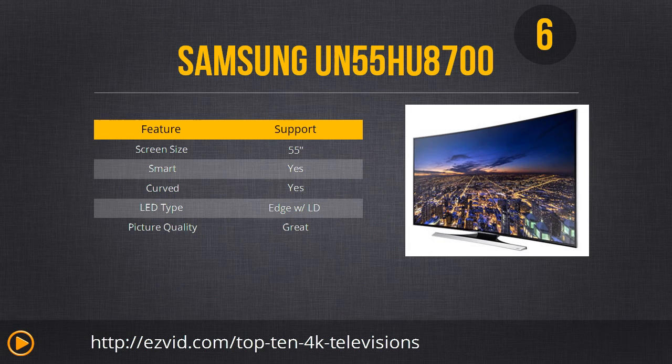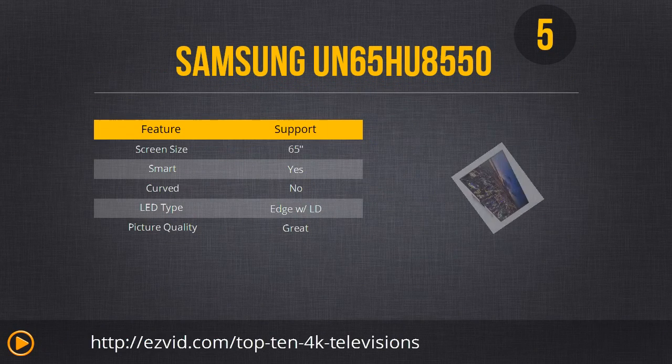So speaking of Samsung, here at number 6 we have their 8700 series model. This is the first curved TV on our list. If you look at the picture, you can see it looks kind of curved. The reason they're curving TVs now is if they're big enough, that will actually enhance the contrast and the immersion of the viewing experience, plus it looks really cool. Now the picture quality on these ones is great. They're edge-lit LEDs with local dimming, so you use less power when you're displaying mostly black content. It also has a great smart TV system for all your services like Netflix, Amazon Prime, and more. If you want to know more about curved 4K TVs, you can click the link to read the guide beneath this video.